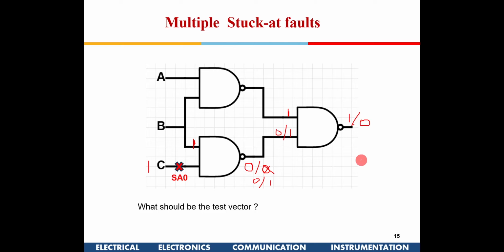Yes. Right? Okay. Now I have propagated this. Now I come back here. I require a 1 here, right? This is already 1 here, so this has to be 0. Okay, so this is how we go about it. So 0 1 1 is the test vector which will be required for this. So this is how the algorithm works.